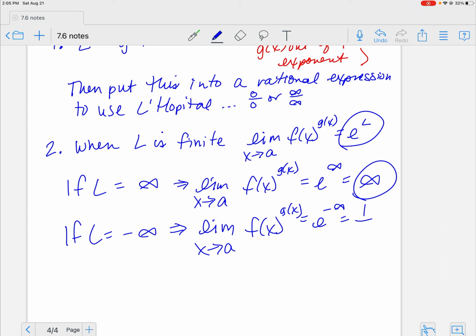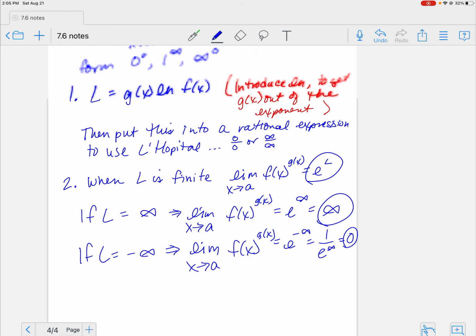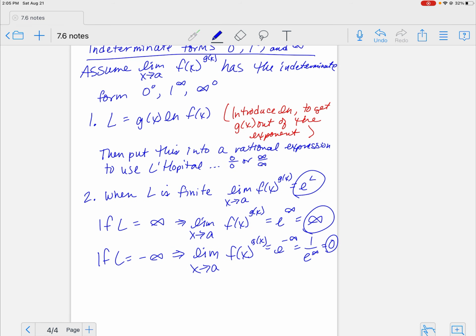Great job. Is equal to 1 over e to the infinity, which we know equals 0. Right? So that's our basic knowledge of e. So what we know about e, and the fact that we have to put e in there because I introduced this natural log, so e has to be part of my answer to counteract the fact that I'm putting that operation in there. Okay, let's do some examples so we can see what's going on with it.